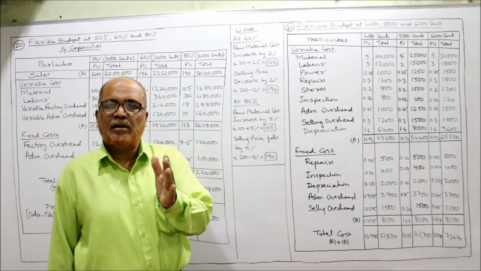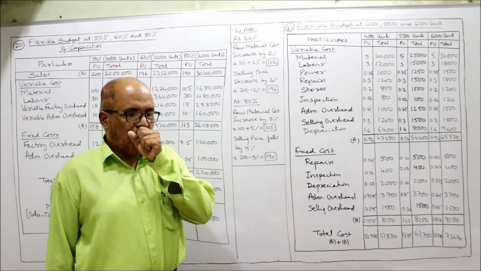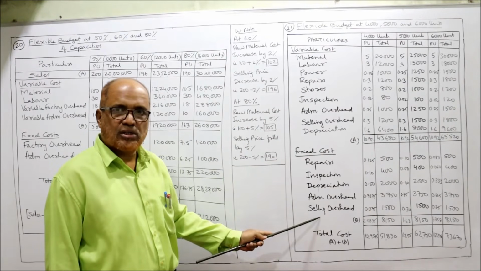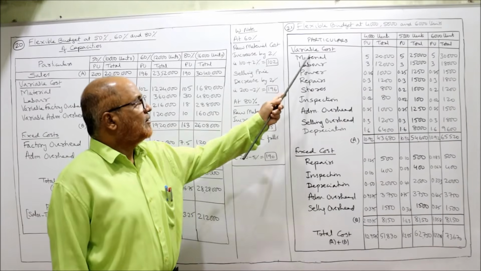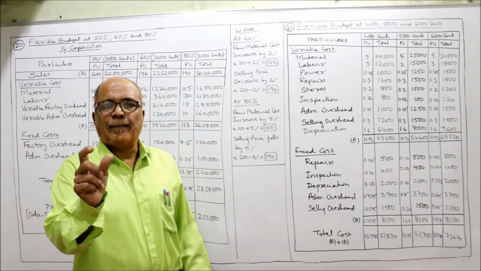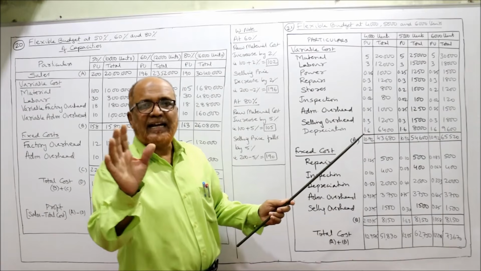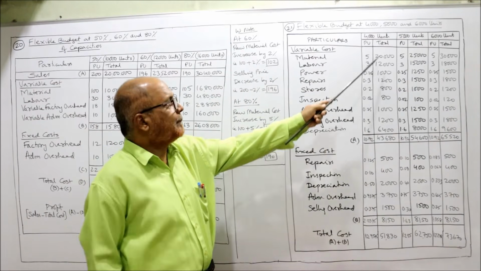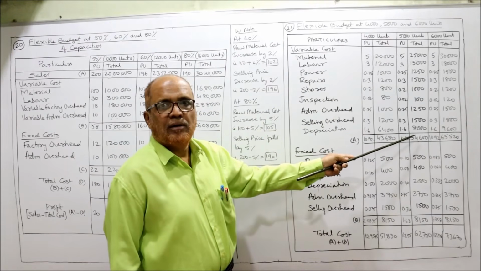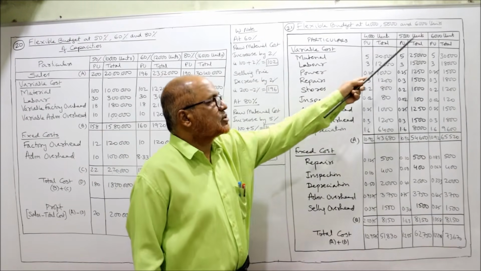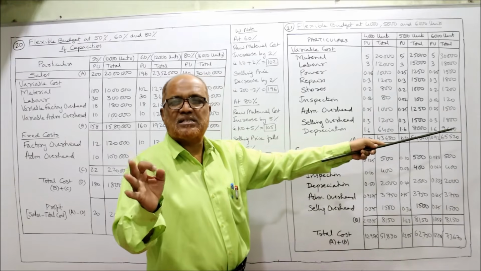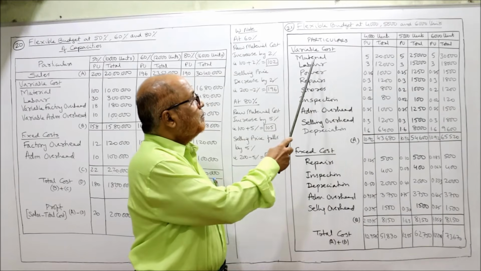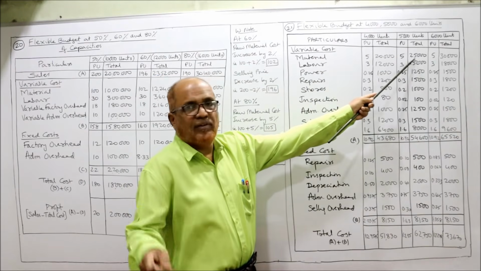Some costs are variable, some costs are fixed. So I have taken all variable cost, then I have taken all fixed cost, total, right? Variable cost, it is given material. First of all, the data is given at 5,000 capacity. First of all, you have to fill up the 5,000 units. You should not write anything in 4,000 and 6,000. The present capacity is given 5,000. So fill up the data of 5,000.